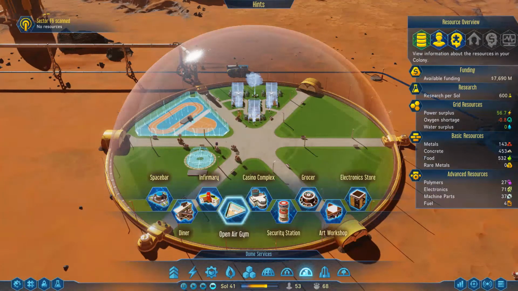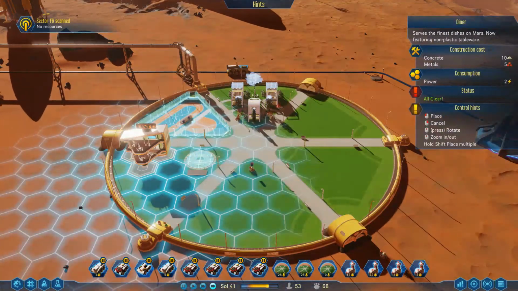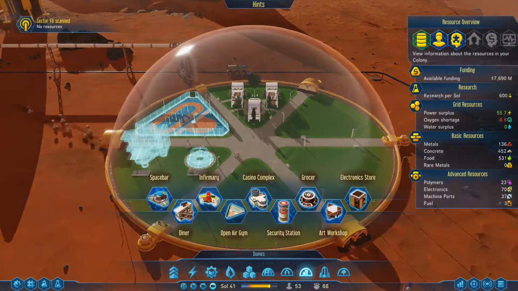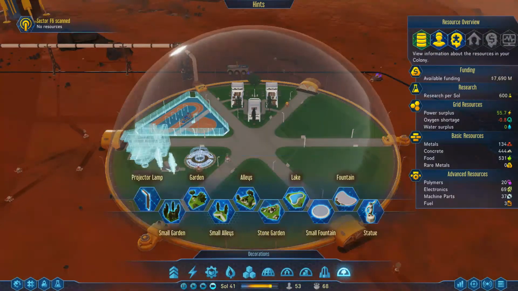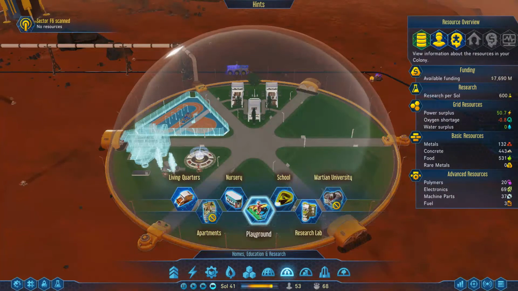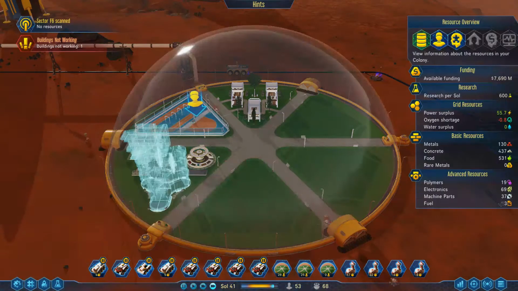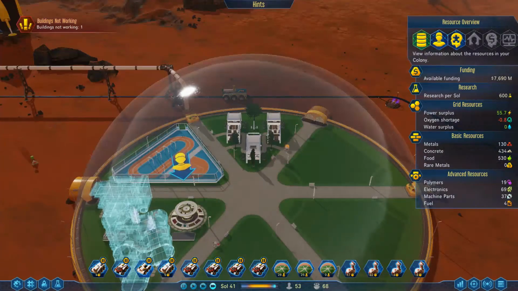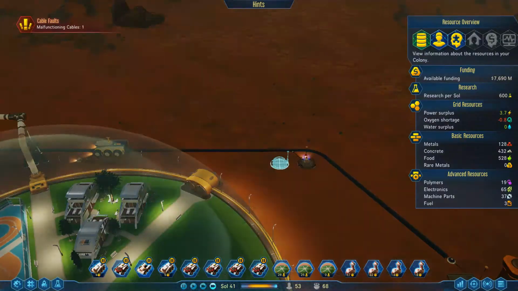Sector scanned. What else do we want to build in here? Not only a grocer, but we also want to have some entertainment. So we're going to build a diner. And we're also then going to build something green. So we're going to put a small alleys in there, I think. That'd be nice to see. And what else would be useful to have in there? Research lab? Maybe? Yeah. So let's go for that. Perfect. Cable fault reported. More of those recharge stations are always welcome. Particularly in this region here.